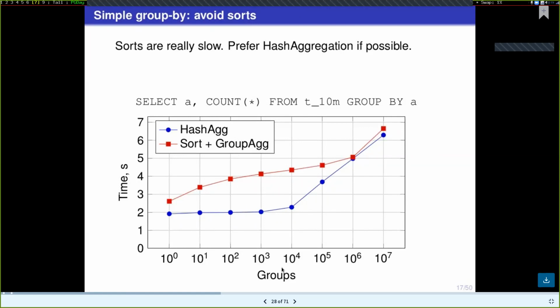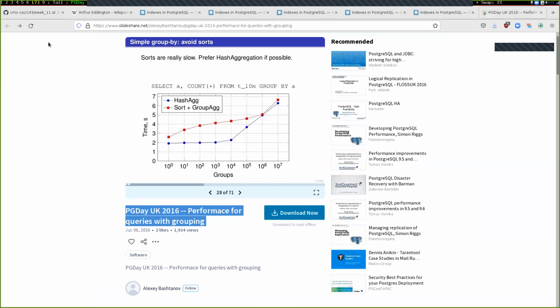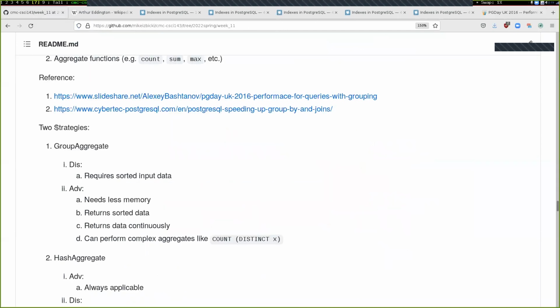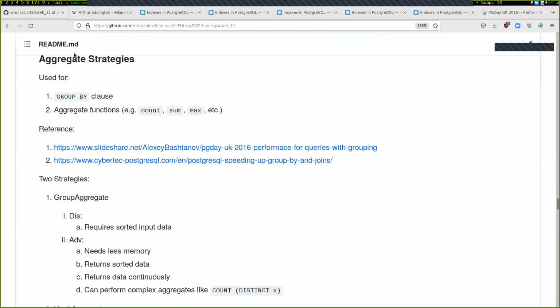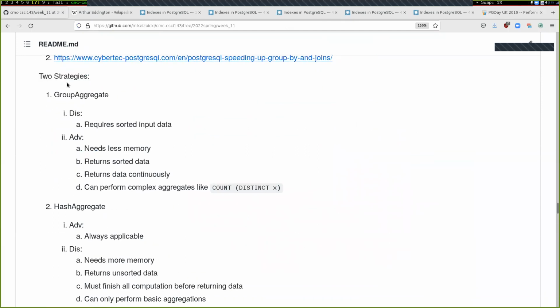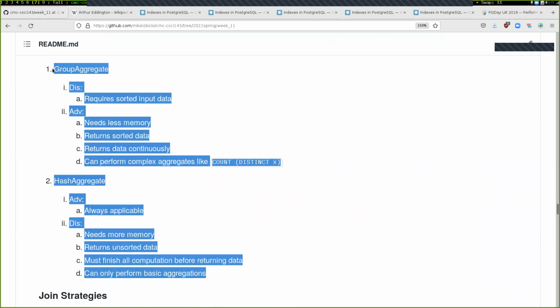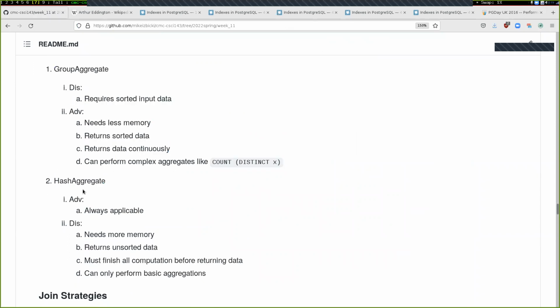The rest of these slides go through various performance optimizations to show you how to make that red line go below the blue line, but that'll take us too far afield, so I'm not going to go over that explicitly. So that's the aggregate strategies. What I've listed here is just a summary of the last slide. Again, these are the main things to know about the aggregate strategies, because they're what you'll explicitly need for the exam sort of questions.